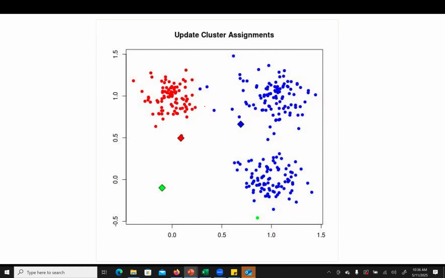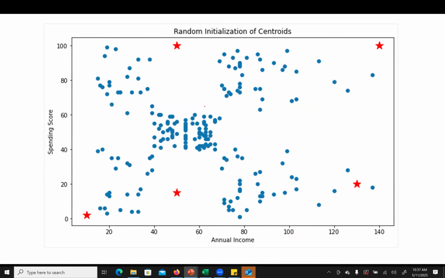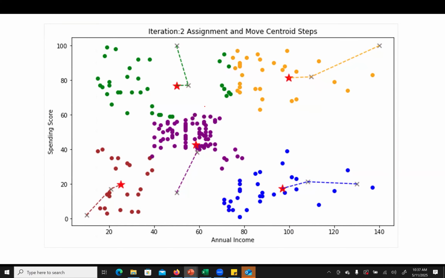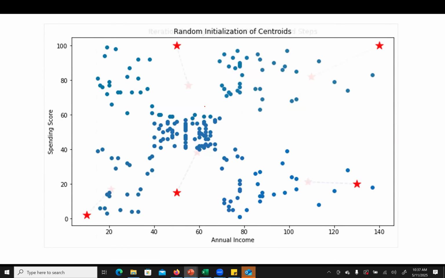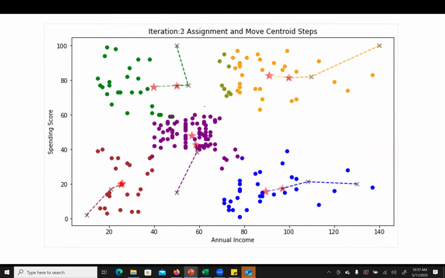So we never know how many iterations it will take in the starting, right? But the machine learning algorithm is designed in such a way that it will keep on updating till you get to a point when there is no further movement. Assigning of a random centroid also is done by the ML technique only. Yes.